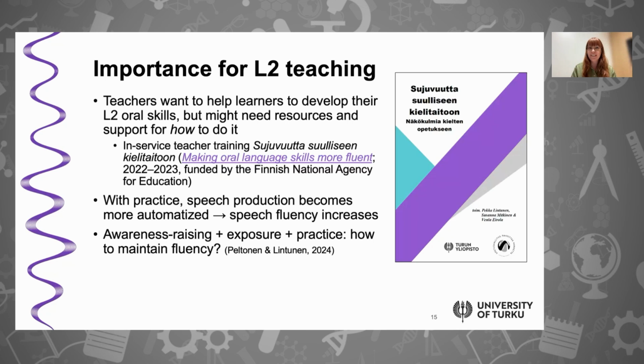This also increases your speech fluency, but in addition to just practicing a lot and using the language a lot, we might need more targeted fluency activities as well.